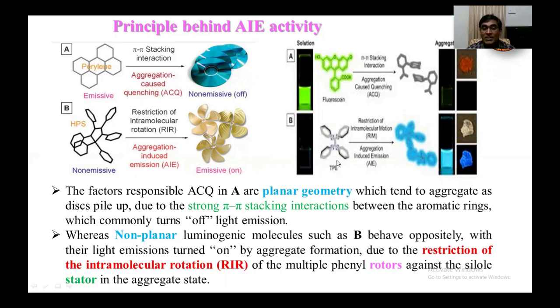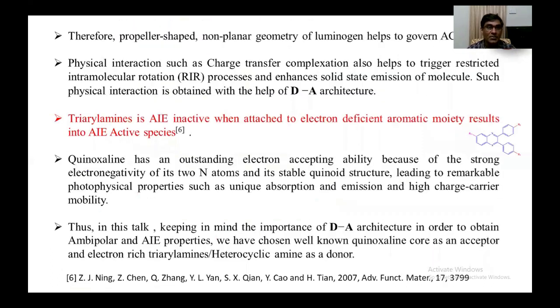highly emissive. Because of this RIR, that is the restricted intramolecular rotation phenomenon, that gives the non-planarity to these molecules, and the geometry is non-planar. So that's why it shows good emission in solid state. Therefore, the propeller-shaped non-planar geometry helps to govern or reduce the ACQ problem and to convert that non-emissive molecule into an emissive one.